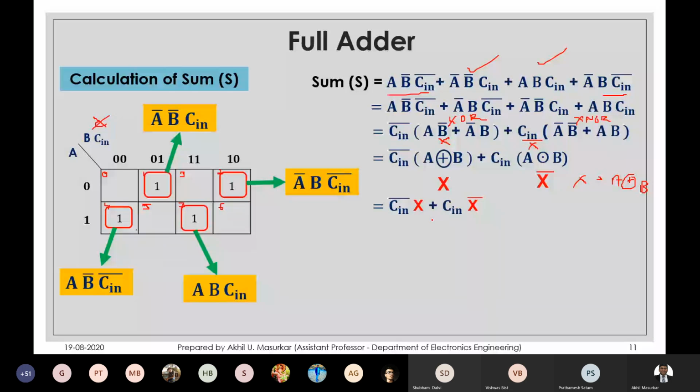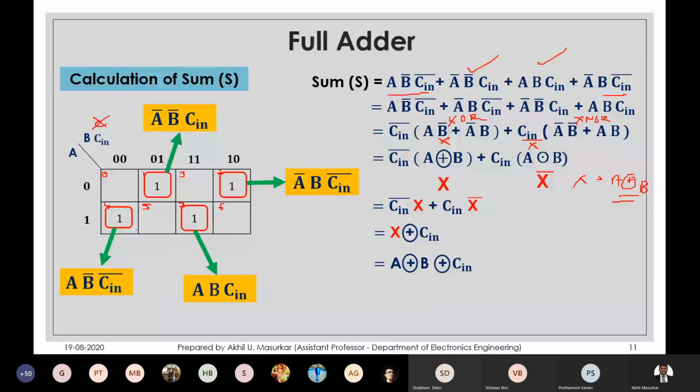So here again the sum was A XOR B XOR Cin. So we can now generalize that if I want to add 10 bits, then it will be A XOR B XOR C up to A XOR J, something like that. So sum is nothing but XOR operation.